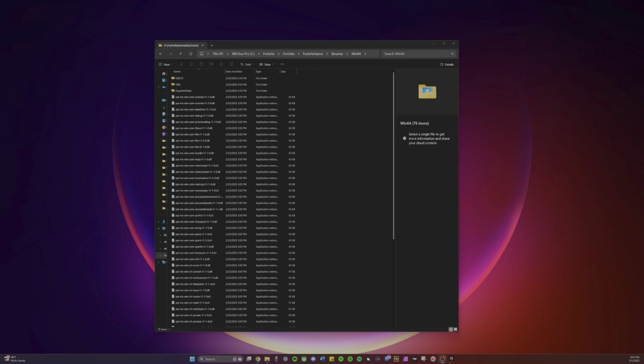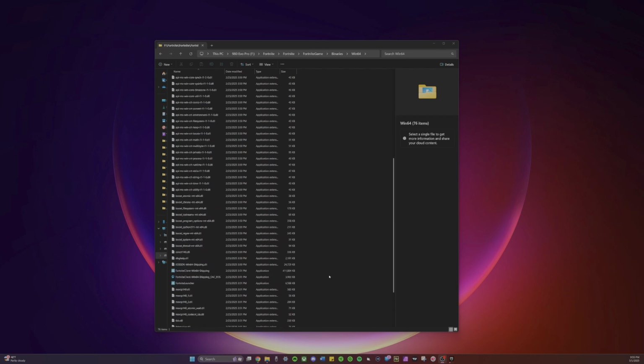So one of the things that you can do is find the anti-cheat folder, which should actually be installed into your Fortnite folder when you install Fortnite. And if you already had Fortnite, it should already be there as well. So what we have to do is find that folder and jump into it. I'll go ahead and leave some text down below, which you can copy and paste in the search bar of your file explorer. So hopefully you can see my screen. If not, hopefully my description will help you out enough.